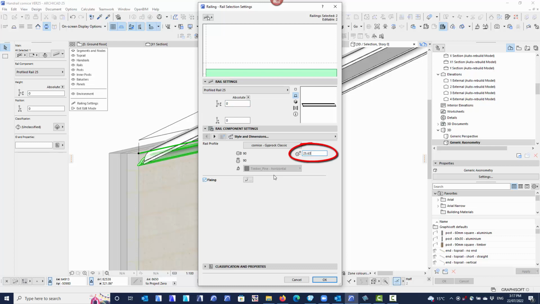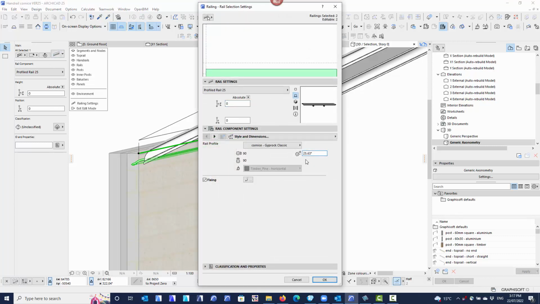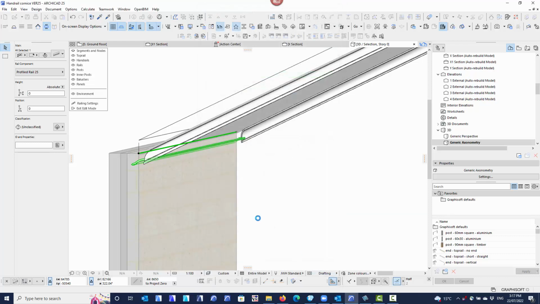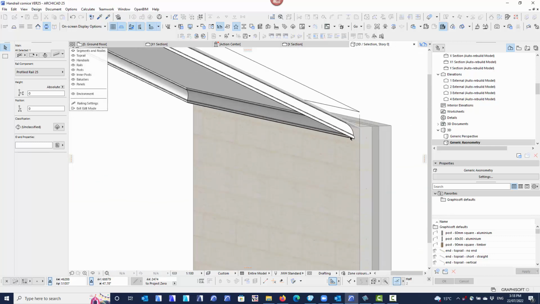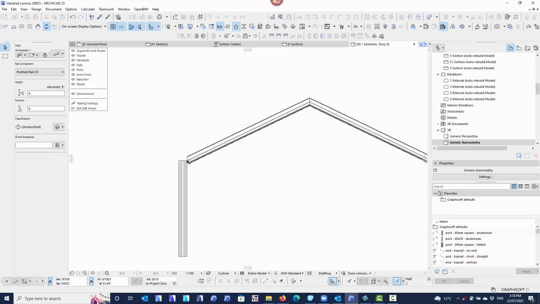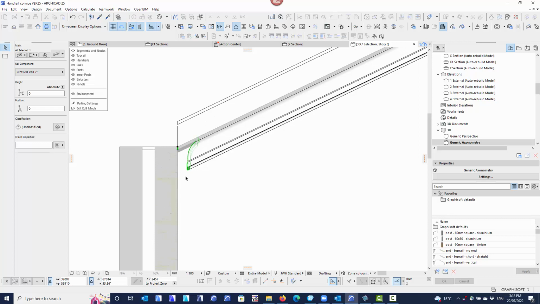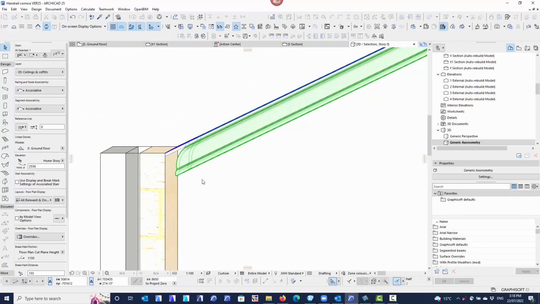Now 25.63 degrees is our ceiling rake. I probably need negative. I'm just going to leave it at that for now and just see what happens. And you can see, yeah, it's exactly what I thought. So what I need to do is actually type in negative 25.63 degrees. So if you see it was wrong, you just change it. You can see I've changed that. It's also fixed up that end as well. So that's all well and good. It's now fixed up the corner mitre, but we've got the same problem in that it doesn't match the wall. It's too short again. I'll just exit the edit mode.